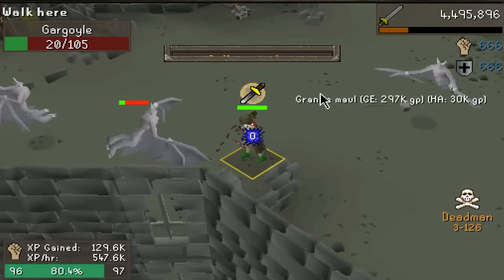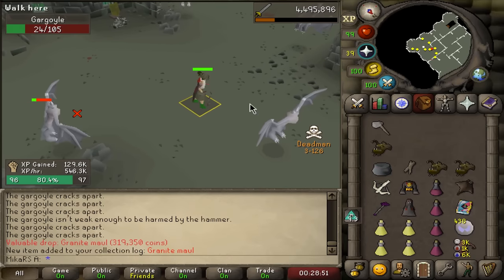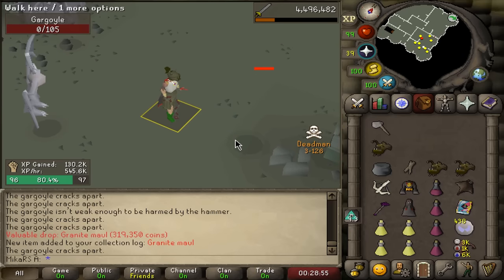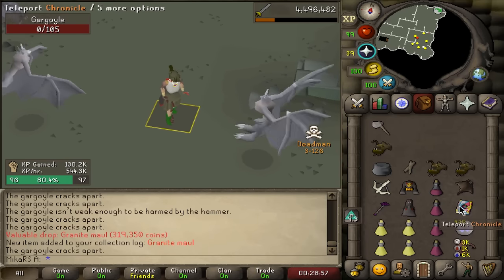Alright, I got a Gmaul. I actually thought I wouldn't get it. That was all we wanted from here. Kill one more, maybe we get a back-to-back. And we're done, that's going straight to West Ham. He can PK with it. He can have fun with it.